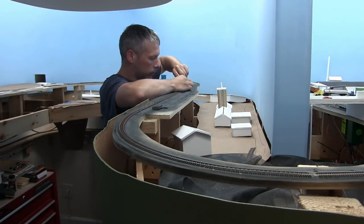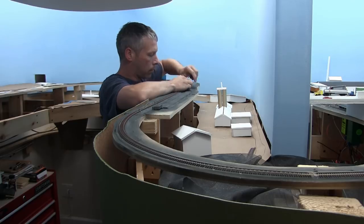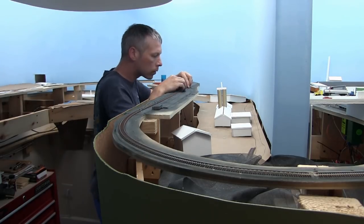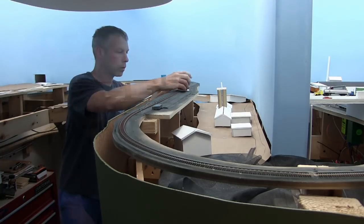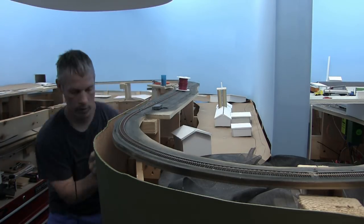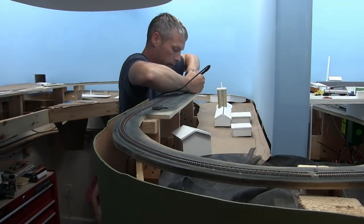So I'm just progressing along, getting track laid down in Englishtown. As you can notice, there's the cork roadbed. I went ahead and painted it. I know it was very controversial. I got a lot of comments of people saying it was a waste of time, but again, it's just something that I've always done and I like the way it comes out.